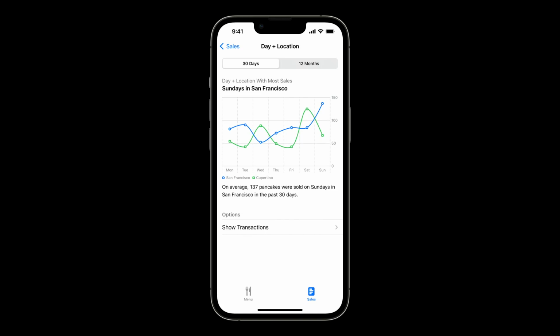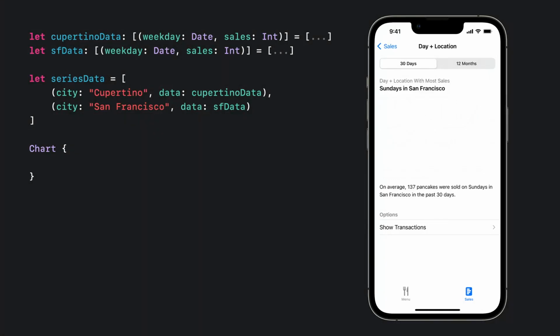The previous chart shows total sales over time, but the food truck service has been operating in 2 cities, and we would love to compare the sales between the 2 cities on each weekday to help us decide where to go. The lines in this chart show the sales from Monday to Sunday. Each line represents a city. Let's see how this is built.